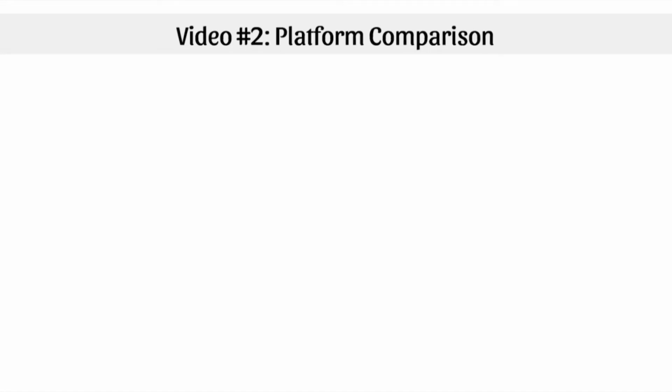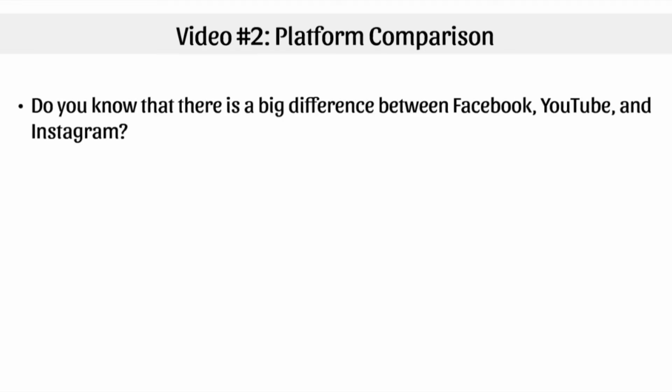So welcome back to video number 2, which is platform comparisons. The reason why this is so important is because the problem, and the reason why most people fail at specific social platforms, is they enter that platform thinking that they can use what they do on Facebook on Instagram, or what they do on YouTube on Instagram. But the reality is that you are entering a totally different culture. So imagine entering a totally different culture and trying to do something that works in a different culture. That's not going to work, right?